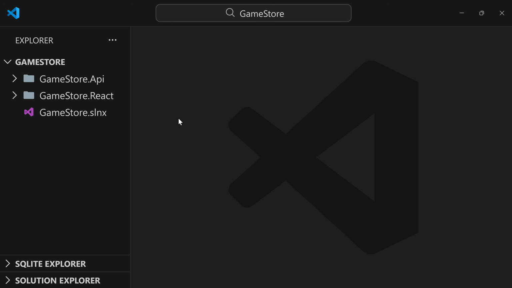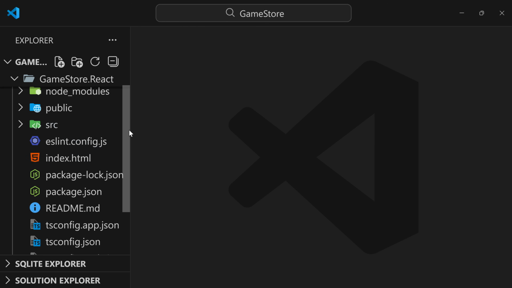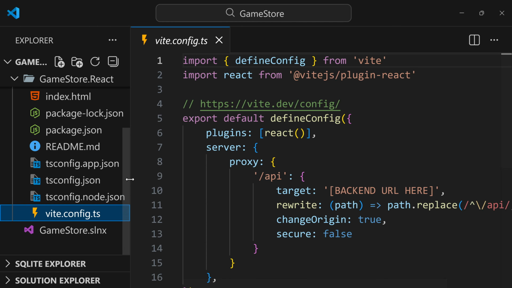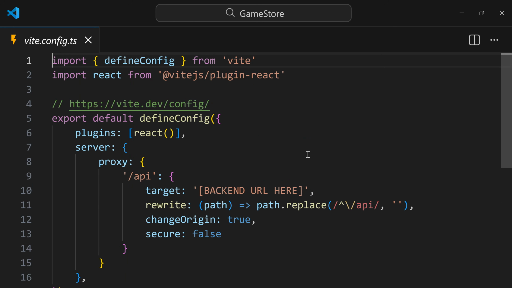So as you can see, I have a new directory here, GameStore.React. This is the React application. And if we open this, we're going to find a bunch of files, but the main file that we want to look at quickly here is vite.config.ts. This is the file where we define the configuration for the local execution of the application, in this case, using the Vite dev server. The way that things have been set up, anytime any of the components of this application need to talk to the backend, they will invoke the /api location, which via this proxy configuration is going to point into our backend URL.